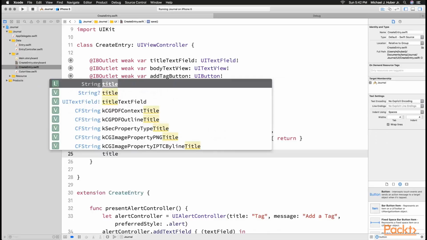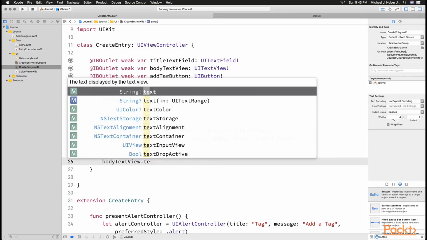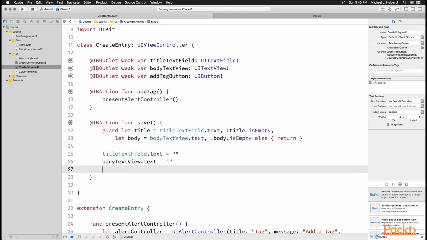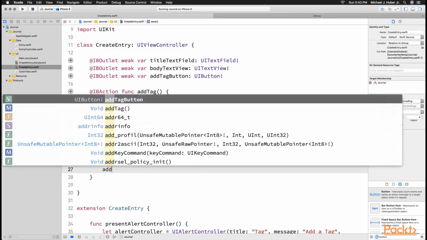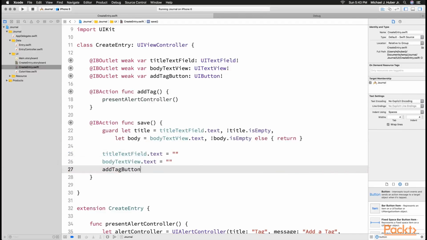Next, we will set all the fields back to their default implementation. And we do this because when we add the entry, we want it to clear out so the user can quickly add another entry. So again, we have to use setTitle for the normal state.